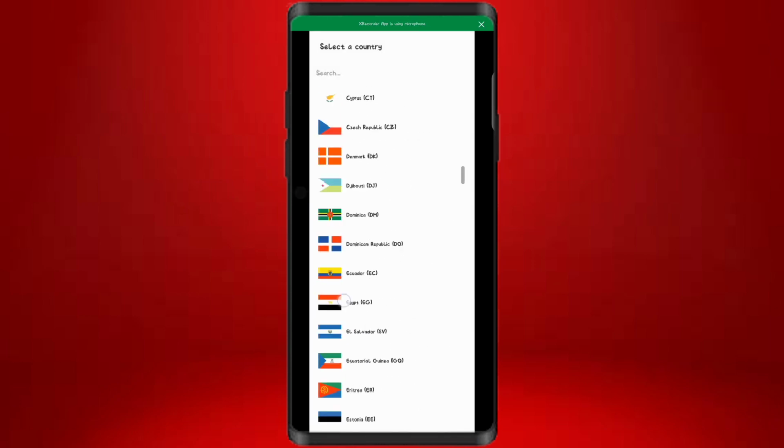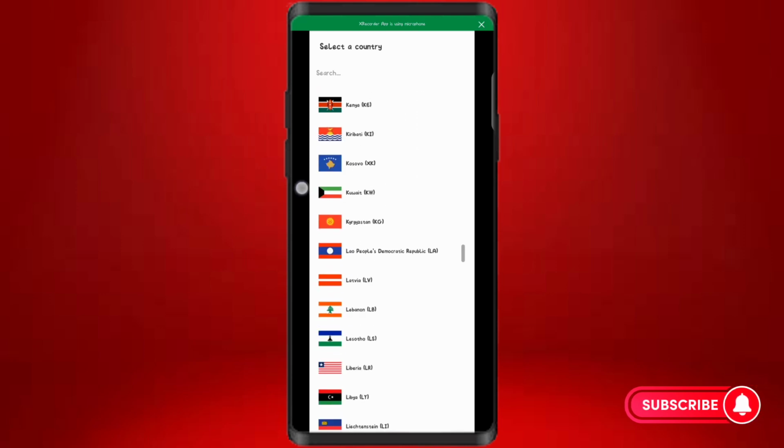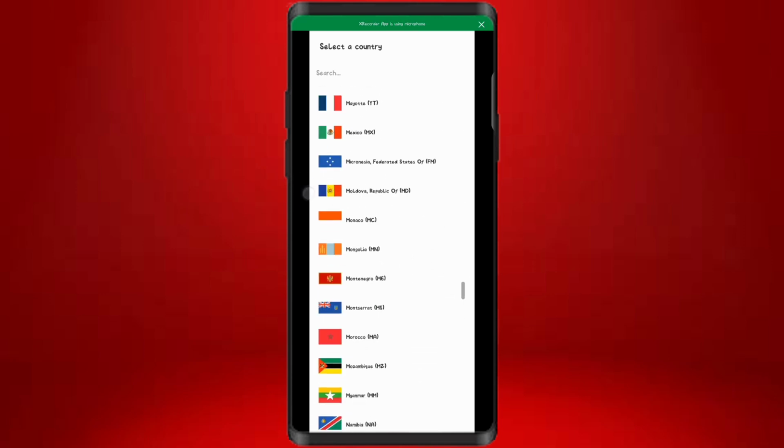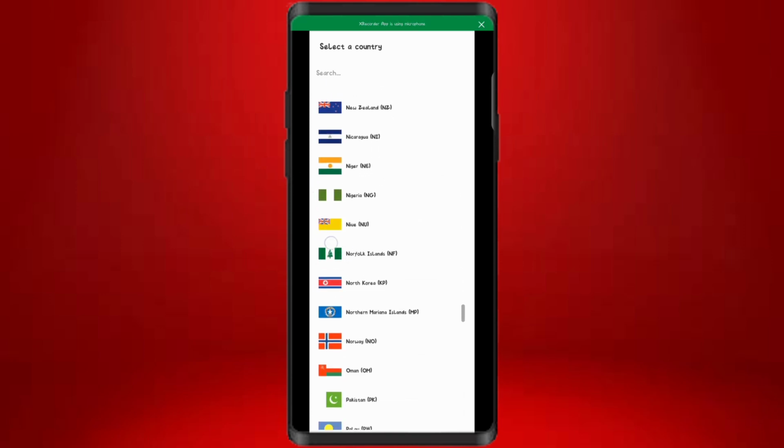Then I'm going to type in my number. First of all, you have to change this from Indian to Nigeria. So you just click on this flag. Then you're going to look for your country. If you are from Togo, Cameroon, France, wherever country you are, you have to select your country. So I'm from Nigeria. I'll click on Nigeria.